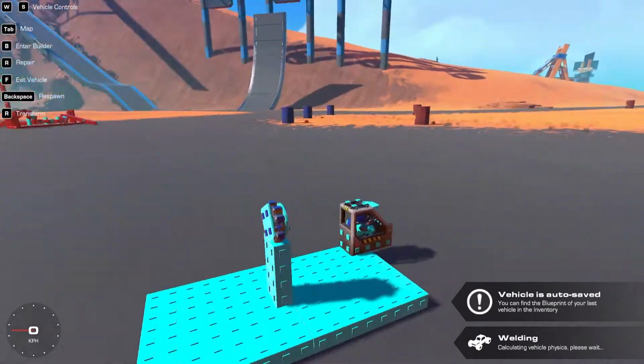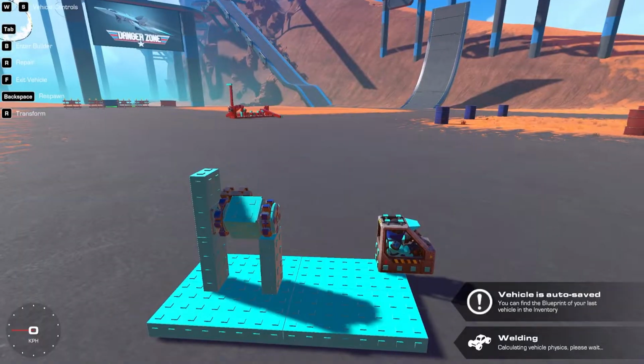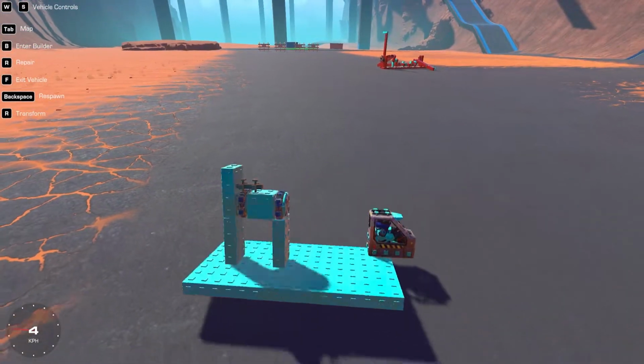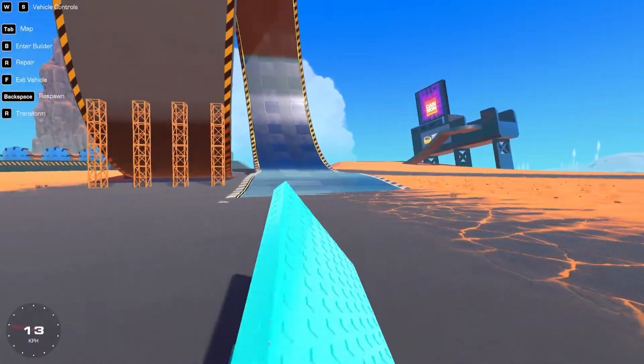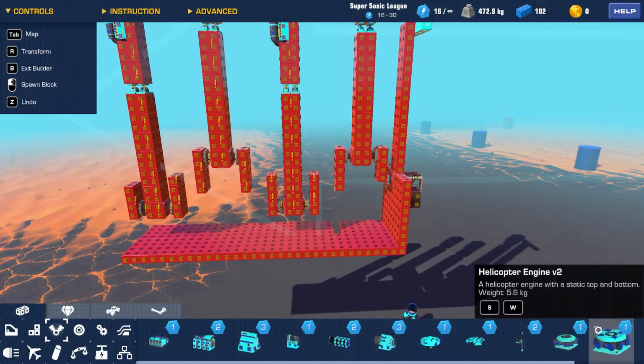I eventually found this helicopter servo though, which seemed to be exactly what I needed. I needed a block where the top and bottom didn't rotate, but the center did, and this did that exactly. There are actually 2 helicopter servos, but the second one is the one I needed. The first one, the top rotates around as well. With that knowledge, I went back to my engine.